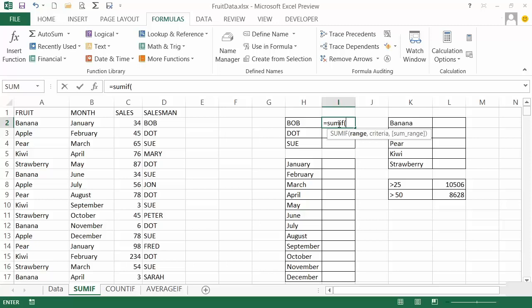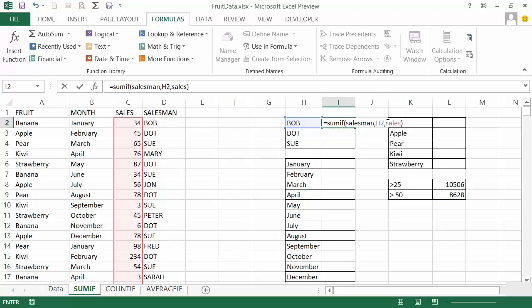So the first range is our salesman range, and again they're set up as named ranges, so I can just put salesman. The criteria is Bob, so let me choose Bob, so that's H2, comma, and then the sum range, which is the sales. Again, it's a named range, I only need to type the range in, and that's highlighted in red. So I want to sum where H2, which is the cell with Bob in, occurs in the salesman column, but then sum the sales column. Now when you do these, compare one column and add another column, the two columns must be in relatively the same position. So they must start in the same place and finish in the same place. Otherwise they will be slightly offset and you could get a skewed result because of that.